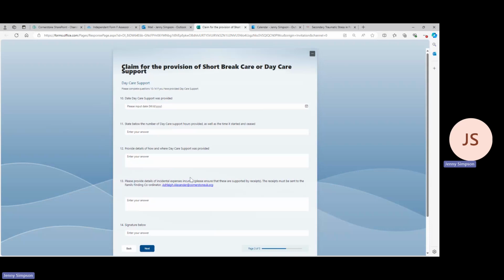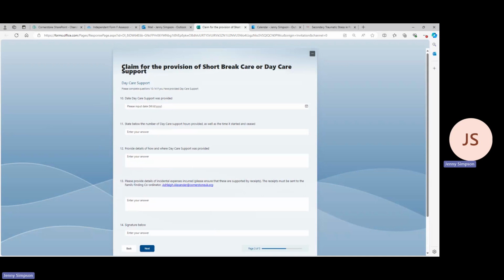But what if you've had a very busy month in October? What that would mean is that you complete this form, and then you go back to the original invitation, click on the link again, and that will bring up a fresh new form, which you then submit.